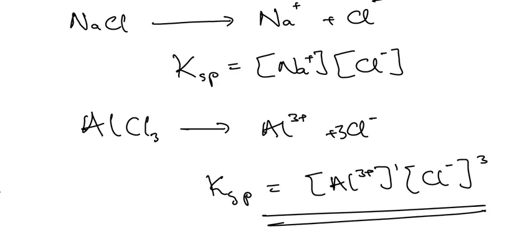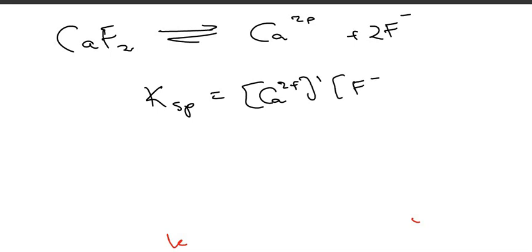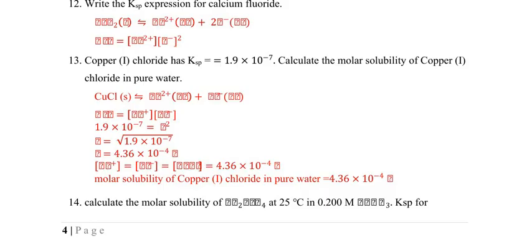So the solubility product is the constant we get. When they say solubility, they mean the concentration of something. Like question number 12 there, they're simply saying, write the KSP expression for calcium fluoride. So calcium fluoride, CaF2, dissociates to give us calcium 2+, then fluoride negative with a 2 in front. So the expression is just the concentration of calcium to the power 1, the concentration of fluoride to the power 2. That's the answer that they've written there. That's where it's coming from.